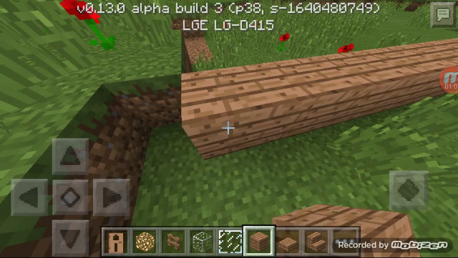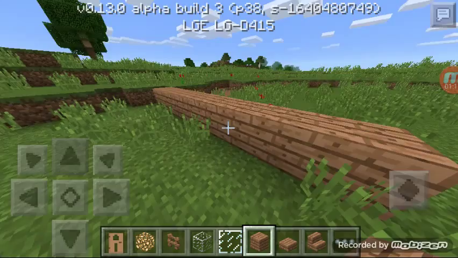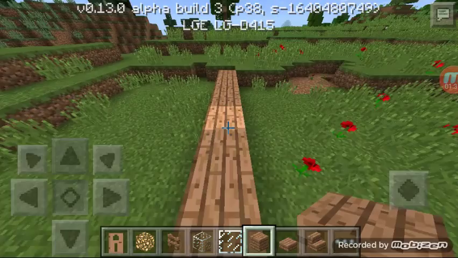We're gonna be doing 10x10 jungle wood plank. So that's 1, 2, 3, 4, 5, 6, 7, 8.